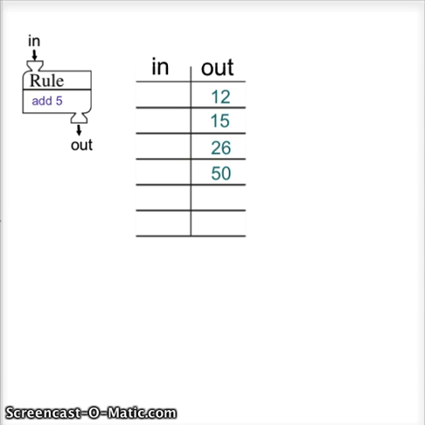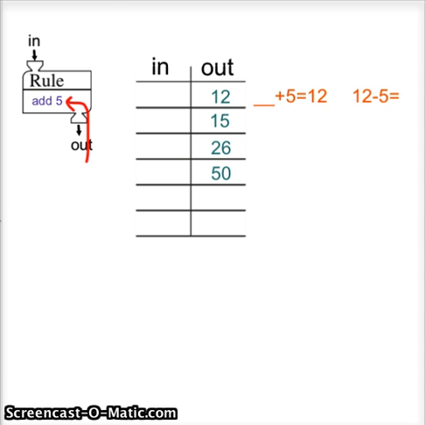Let's try this one. Now the rule is add 5 for our function machine. So adding 5, if you notice though, we only know the numbers coming out. So if you know the number coming out, what do you think you'd have to do if you had to go backwards through the machine to figure out what number went in? You would have to do the opposite. Since it says add 5, we know that the number going in is what we're missing.